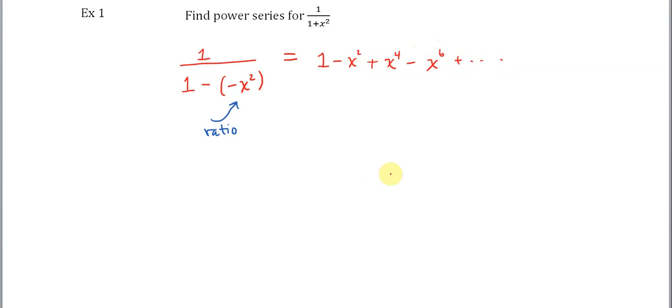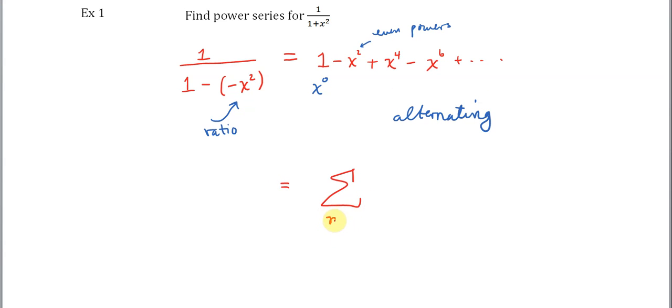Okay, and then in order to compact this down to write the general version of this, if you notice here, all we really have here are even powers, or even exponents of x. The 1 here, we can think of this as x to the 0th power, right? So x to the 0th, x squared, x to the 4th, x to the 6th, and then it is also alternating. Okay, so let's put this all together into a nice compact form using sigma notation.